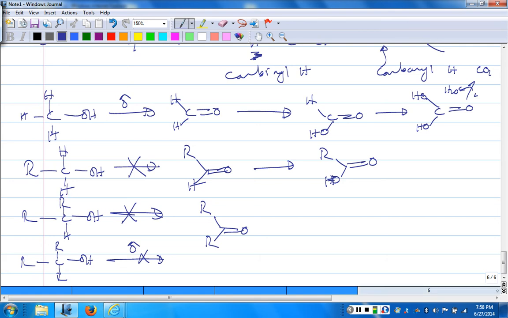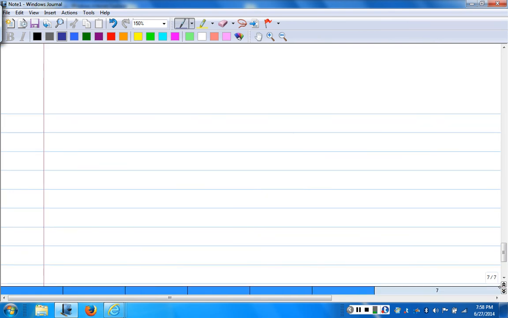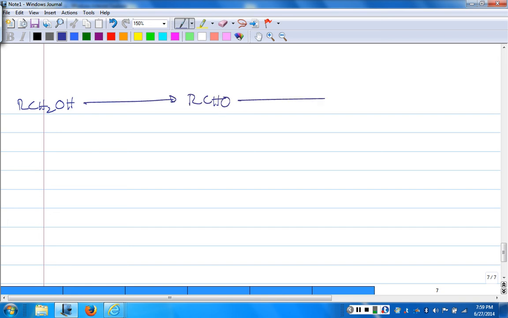Okay, we are interested in knowing which reagents I can use to carry out an oxidation. So suppose I have a primary alcohol, and I'm interested in converting the primary alcohol to an aldehyde, or perhaps the aldehyde into carboxylic acid. Maybe I might have a secondary alcohol, in which case I want to maybe convert that into the ketone. How do I do those?